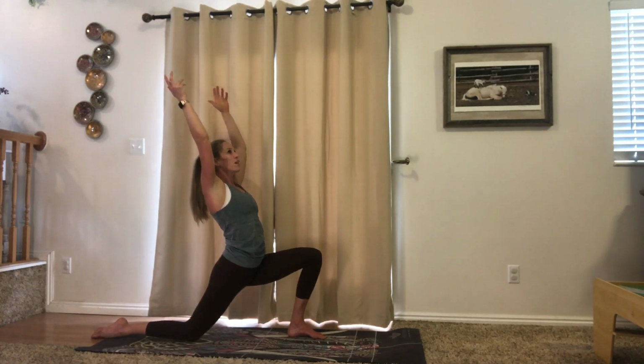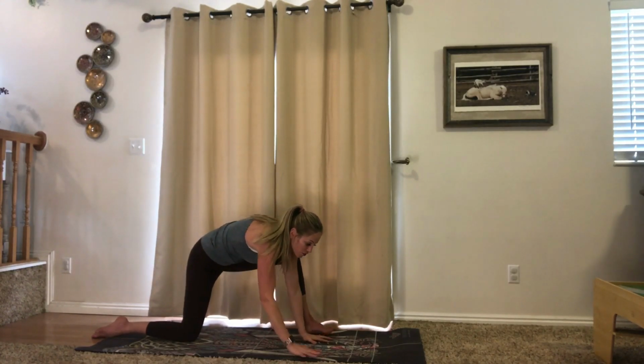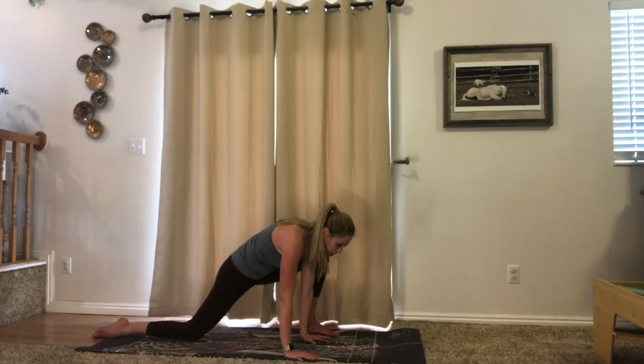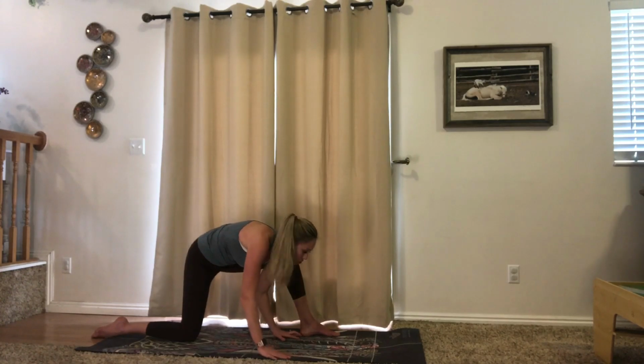Good work. And then exhale, hands down, preparing for the other side. Now one side's always a little different than the other, so I encourage you to try it because you don't know what's going to happen. This might be your better side. So walk your hands back and see where you can get the underneath part of your left leg to rest on the back of your left shoulder or left tricep.